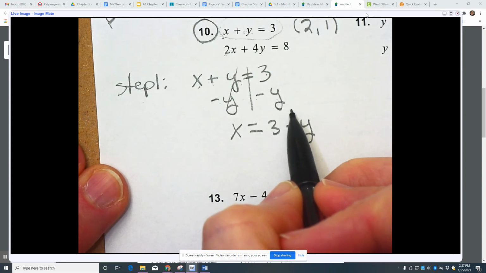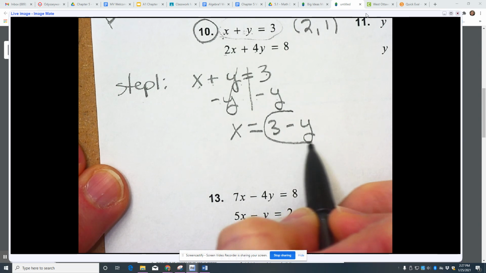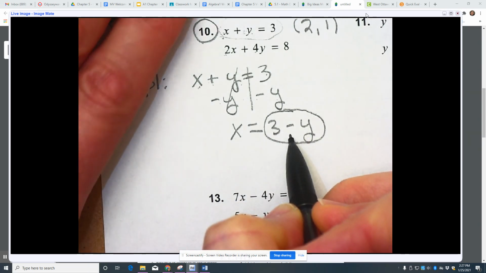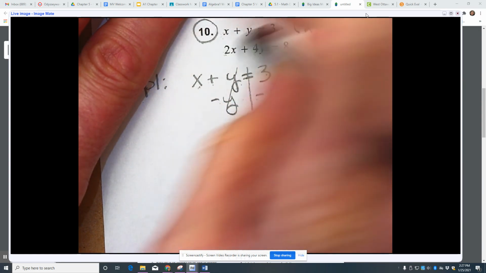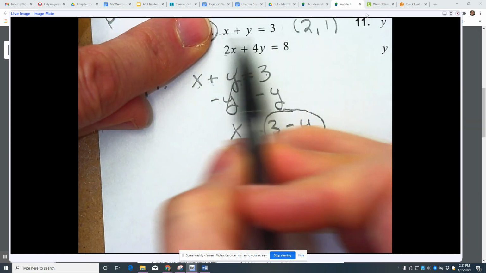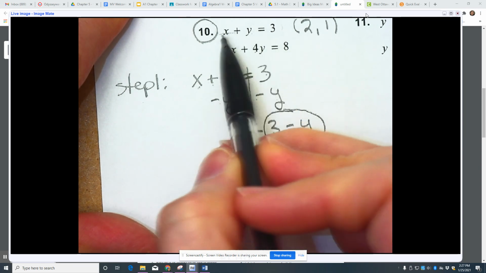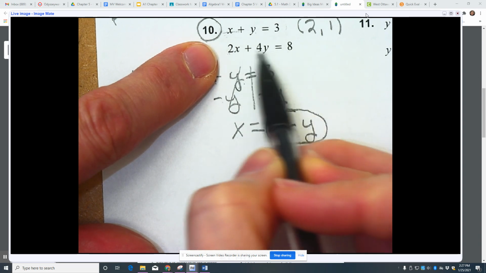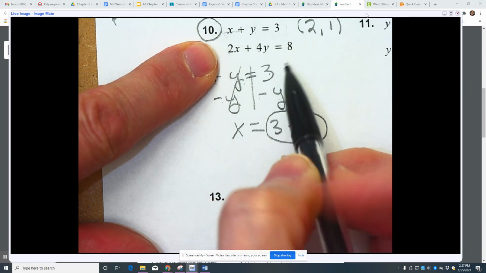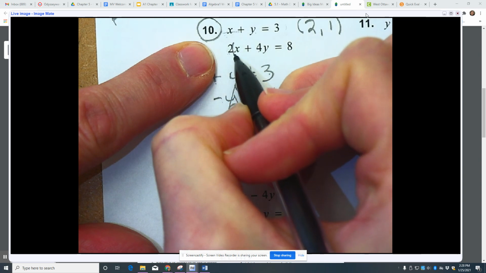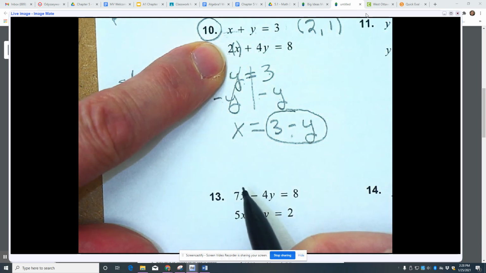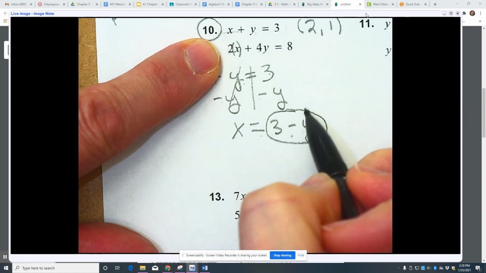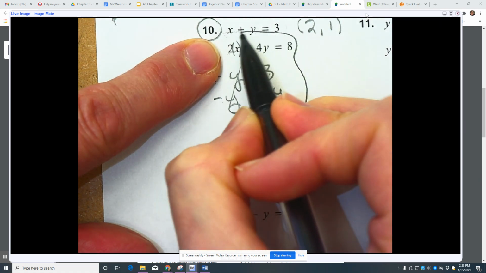Now here's another little thing you have to be careful for. So this is when we can do our substitution. X is equal to stuff. So I want to substitute my stuff up here. We already messed with this equation. So we cannot substitute back into the equation we already messed with. We have to substitute into the other equation. So in the other equation, we want to put parentheses around the x, wrap up the x, because we are replacing x with 3 minus y. And then let's do our little arrow here.